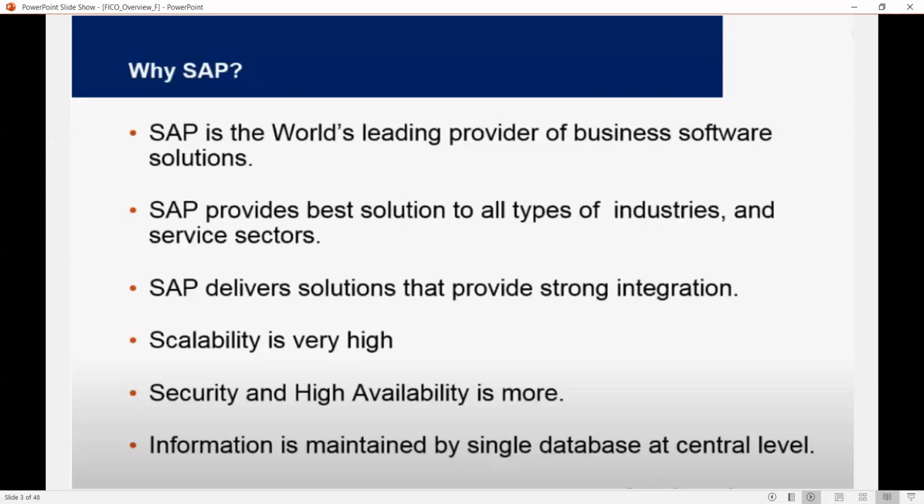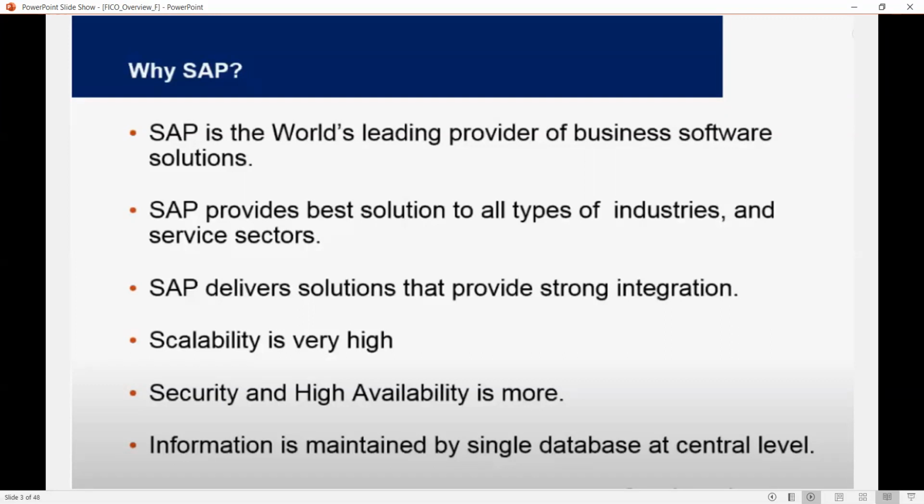So the real-time accounting entry will happen when the business transactions happen. It is not necessary that you have to execute any programs separately to pass on the accounting entries. They are generated automatically when the business transactions happen in the logistic module, which are relevant for accounting.